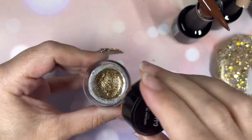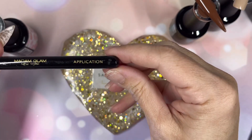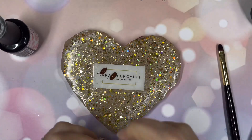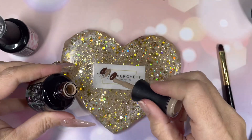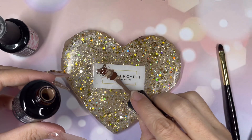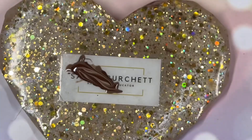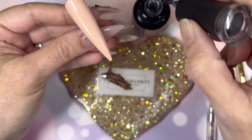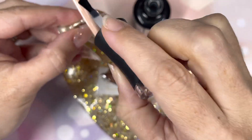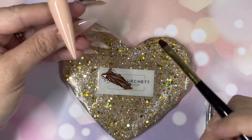I'm also going to use the Madam Glam gold gel paint for some detailing work, and the blooming gel to make that marble really merge. I use my palette and kind of spread the colors out a bit. I've already done the full nail of 'Food Coma' — I didn't think you needed to see that again because you've just seen the swatch. I'm just going to take my dotting tool and swirl up and down, keeping it really simple. Then I'm applying the blooming gel to the cured nail.